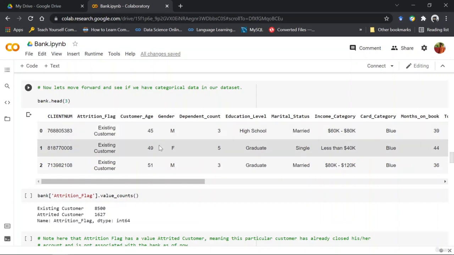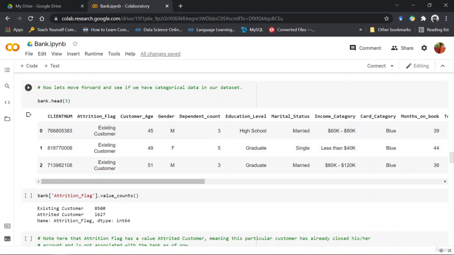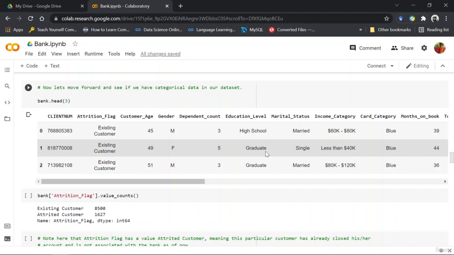Right. So next is finding out categorical data in our data set. And for this, we are going to move on to the separate video, that is the next video, where we are going to understand more about the categorical data, how to pre-process them, and finally building our machine learning model and training it. So this is the second part where we will be now understanding what categorical data is, how to pre-process them, and use them for training our model.